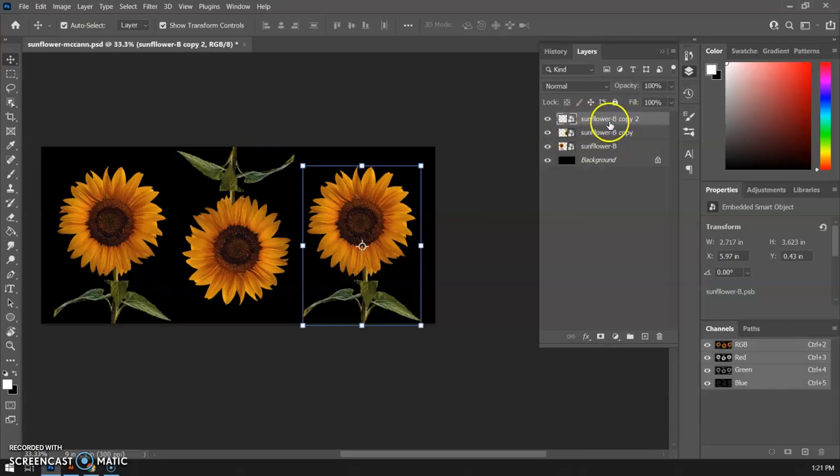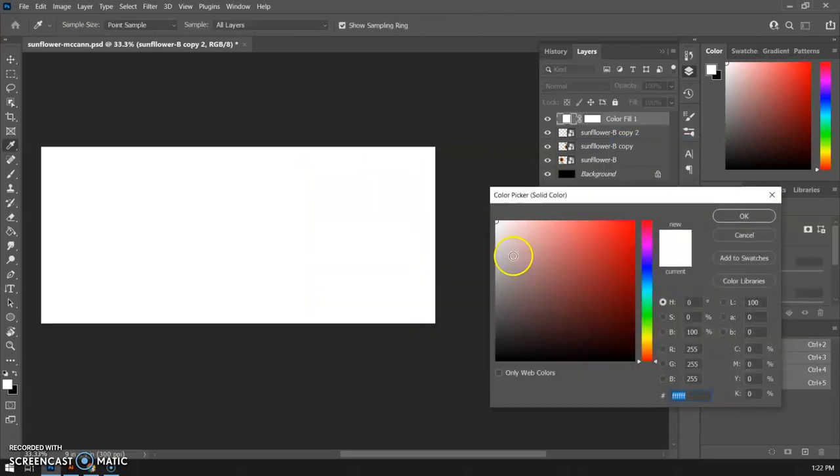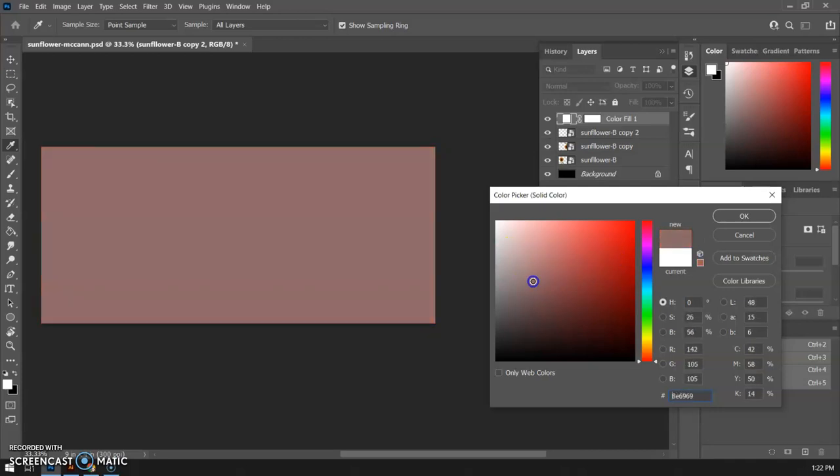We're going to pick one of these layers. I'm going to start with the topmost one right here. I'm going to select this layer and we're going to add an adjustment layer to it. I'm going to go down to the bottom of the layer menu and you see this black and white circle here. Click on that and you have a whole bunch of options. We're going to do solid color. I'm going to open that up and you've got your color picker here. We can pick any color. I'm going to pick red for this one.